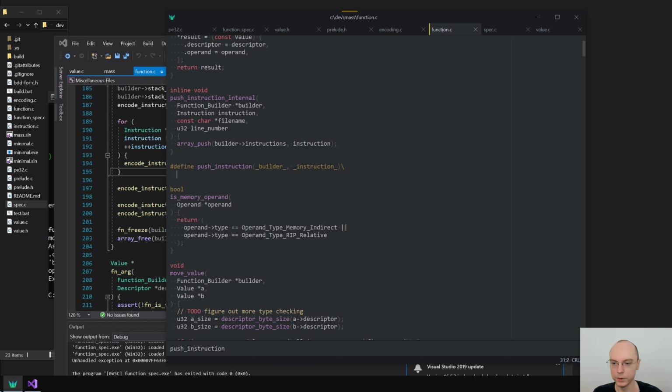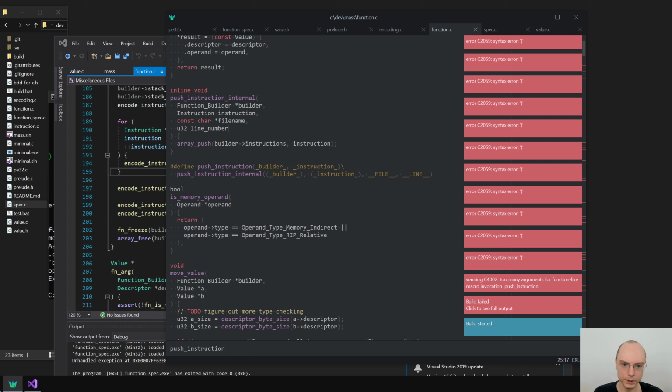And what it will do is it will do push instruction internal, and it does builder, and it does instruction. We need to wrap each one of these into braces because otherwise it will not work. And I think it is this. I haven't done this in a long time, so I'm not sure if it's the right way.